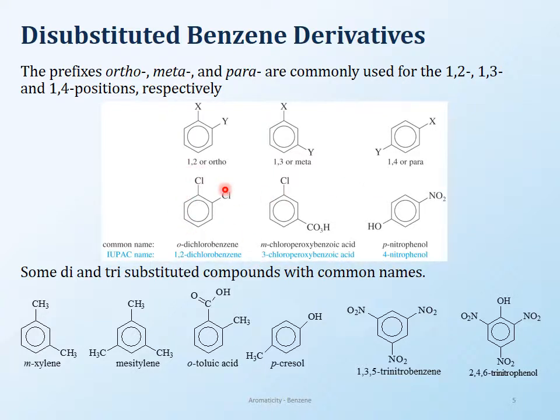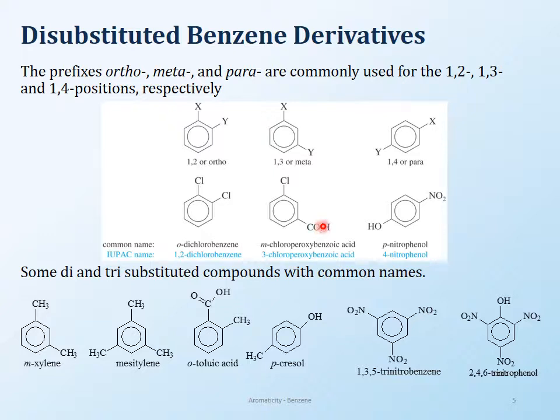If you have two groups like chlorine groups and they're both next to each other, they have an ortho relationship or they have a 1-2 relationship. So you can say ortho-dichlorobenzene, and this can also be called 1,2-dichlorobenzene, 1,2 coming from the relationship, dichloro for two chlorines, okay, and so on. And then here, this is metachloroperbenzoic acid. You've seen this before when we talked about epoxides.